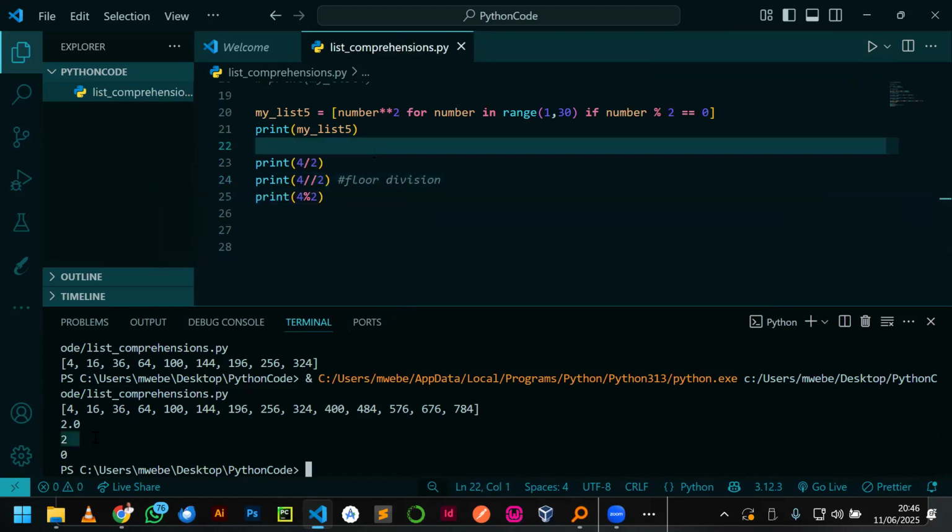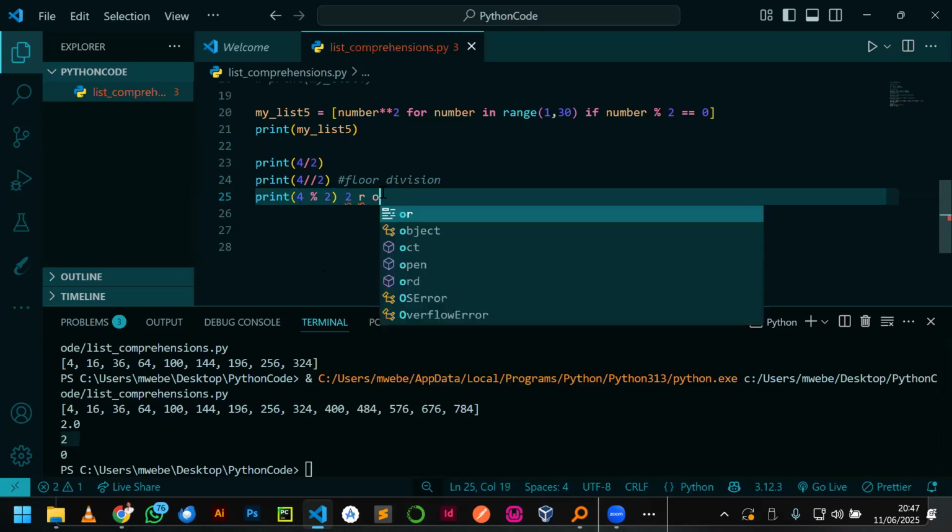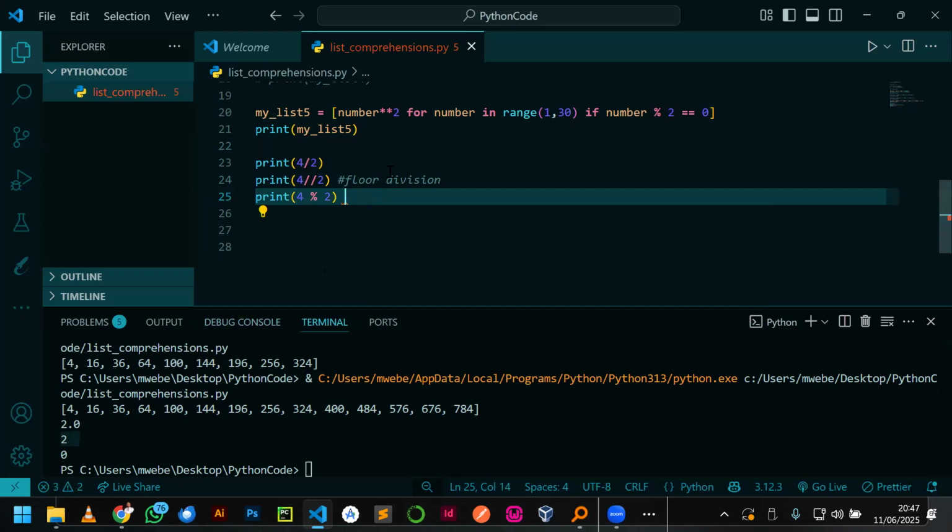The modulo is going to divide 4 by 2, but it is going to bring the remainder. What remains after dividing 4 by 2? It is 2, remainder 0, isn't it? The modulo operator returns the remainder.